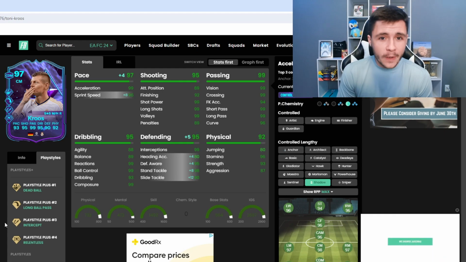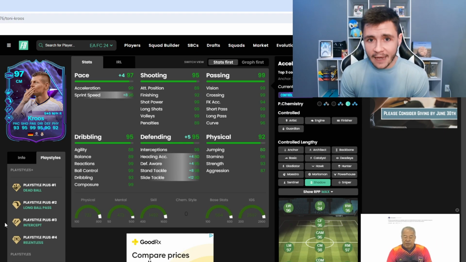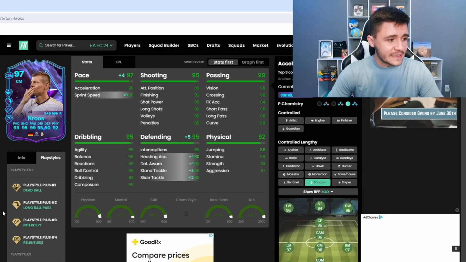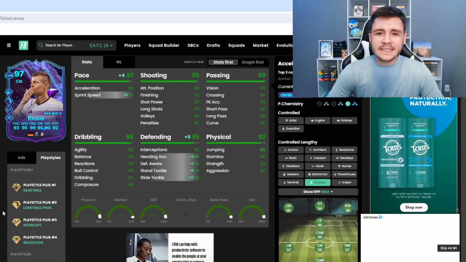Now, if you aren't too worried about the physicality, you can just go ahead and give him the shadow chem style. And with the shadow, he is going to have the controlled lengthy acceleration type. He's going to have 97 pace overall with 99 acceleration and 96 sprint speed. And it's also going to give him 95 defending, 95 defensive awareness, 98 stand tackle, and 90 slide tackle with the intercept playstyle plus, man. I think that he's going to be so good defensively. So it honestly is going to come down to whether or not you want a little bit more physicality or if you do want to go ahead and get the most out of his pace.